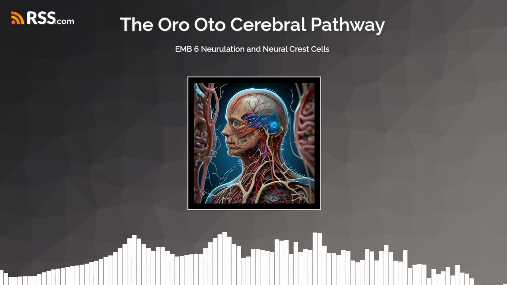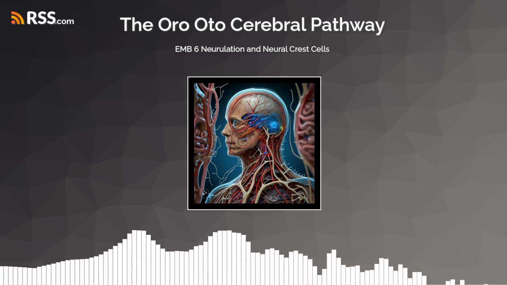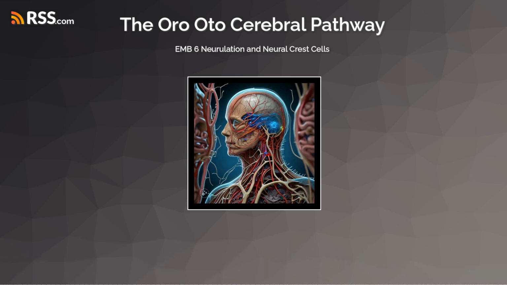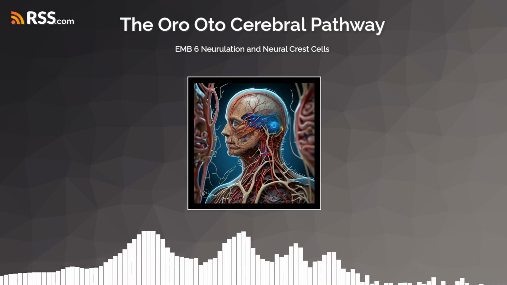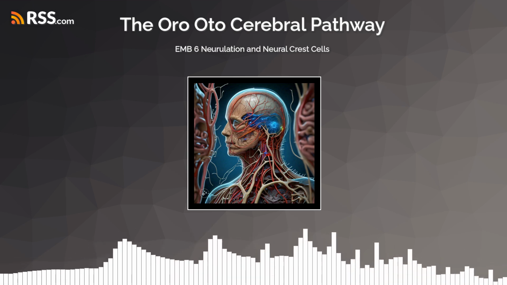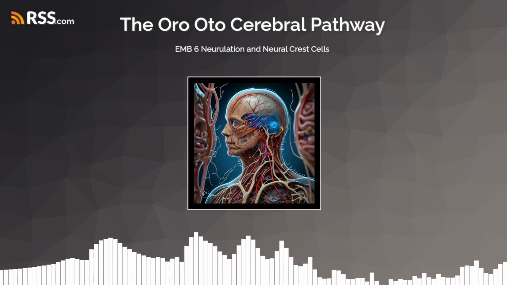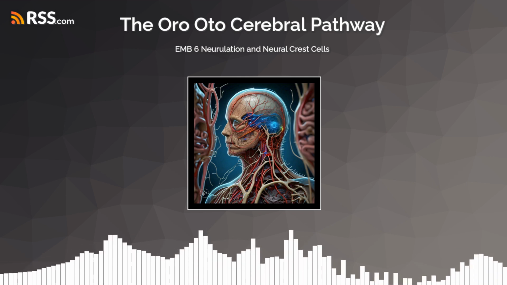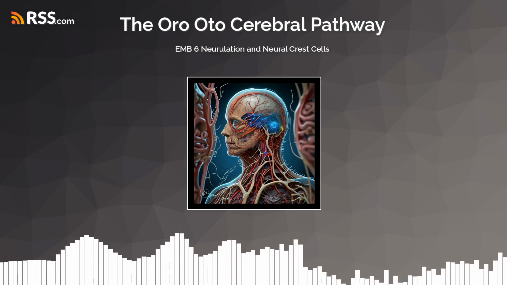While the neural folds are approximating to form the neural tube, cells at the edges of the neural plate do not participate in closure and incorporation in the neural tube. Rather, they undergo epithelio-mesenchymal transformation and move ventrolaterally to form a separate set of cells, the neural crest cells or the NCCs. By this process of primary neurulation, we get the brain and spinal cord up to the spinal segment sacral second, S2 segment. The rest of the spinal cord comes from a different process called secondary neurulation.